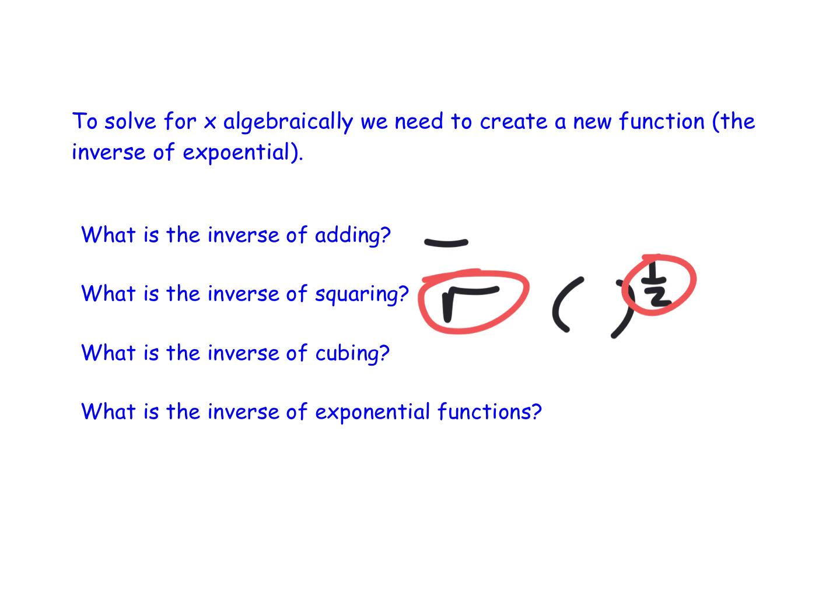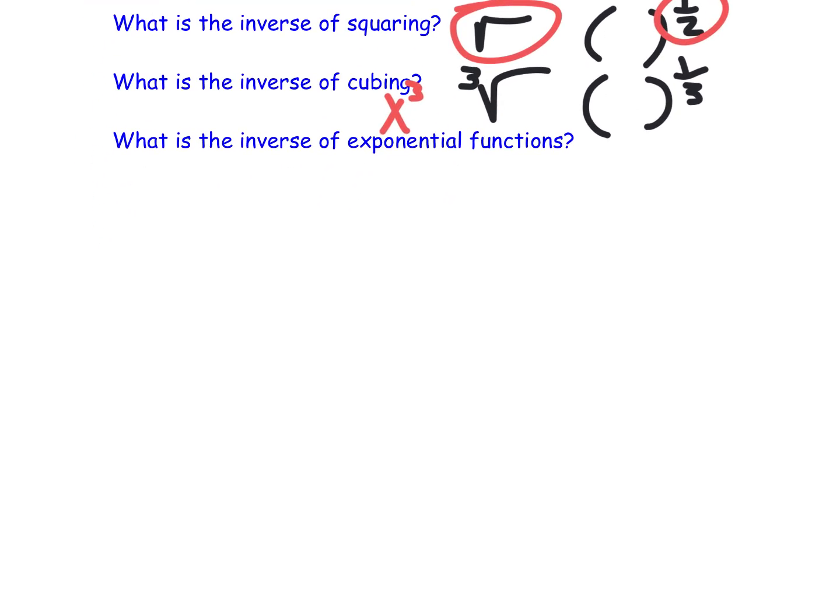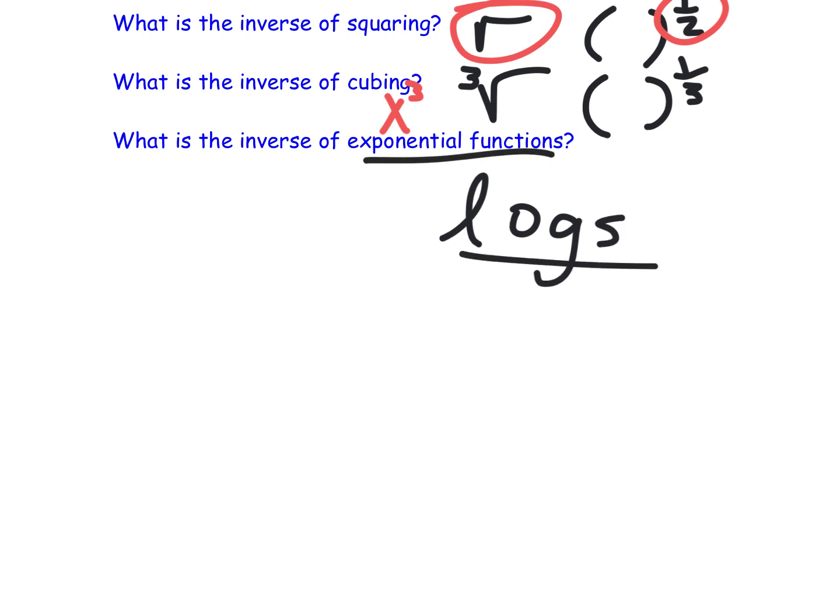Next one, what's the inverse of cubing? That means like x to the third. What's the inverse of that? Like how do you fix that? Cube root, very good. Also known as to the power of 1/3. And what's the inverse of exponentials? Logs. That's kind of the point. Logs and exponentials are inverses of each other.